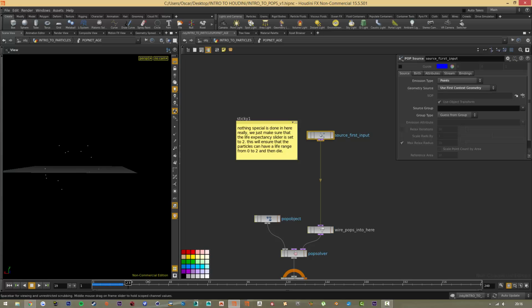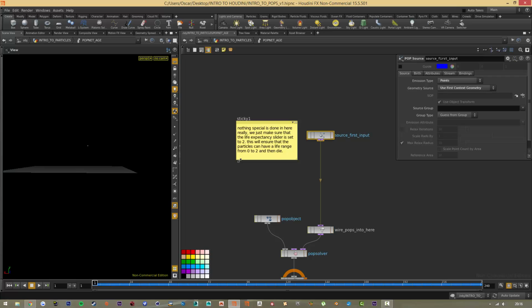If we now take a look at how the emission looks, if you turn off the guide here, it looks like this. So we can see they are birthed, and then they die, then more are birthed. Each frame more are birthed, but each frame more die as well. This itself is kind of cool, I guess, but yeah. So that's all we're doing in this pop system.